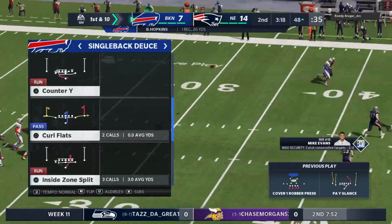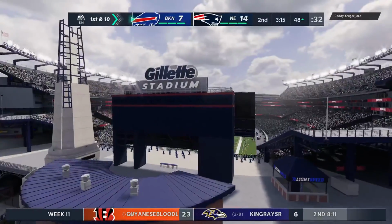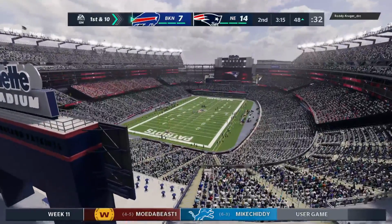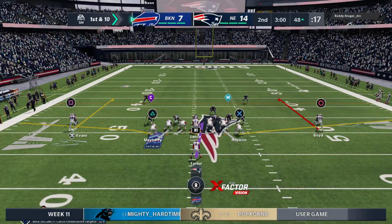First down. Nice job there of utilizing his big target, and he didn't overthink it. Understands the catch radius, understands that he knows how to use his body to keep defenders away from the ball, and puts it right out there for the nice pickup. So into Pat's territory now. Here's 1st and 10 at the 48-yard line.